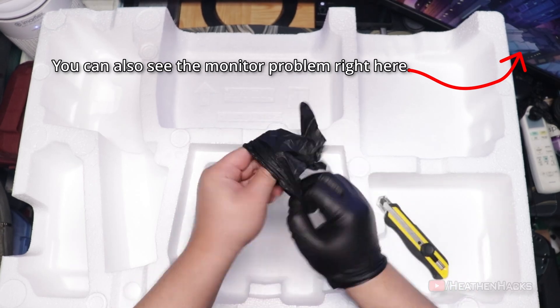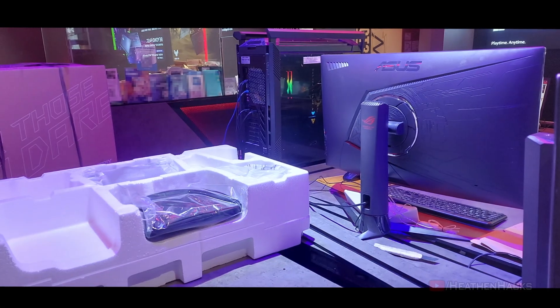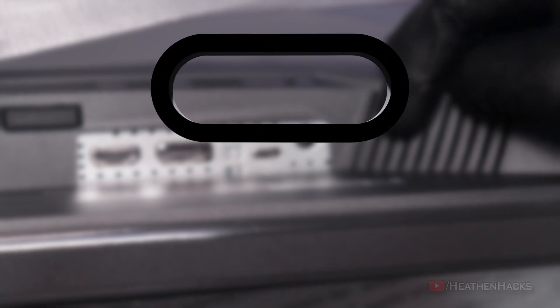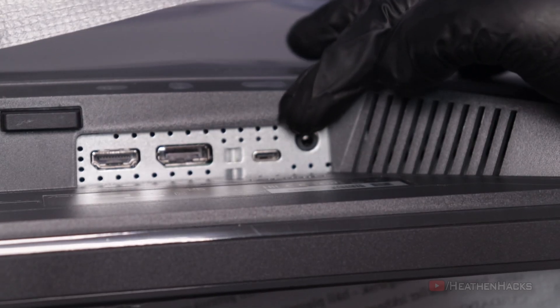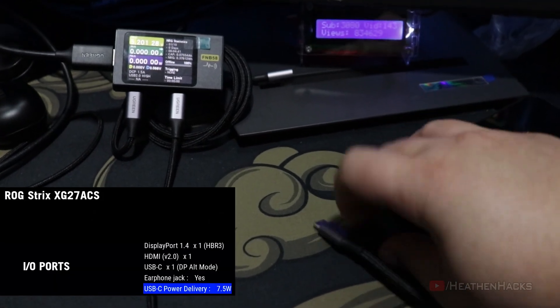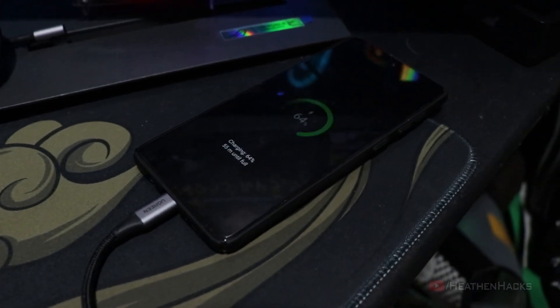Let me just wear these gloves before we take out the monitor. You may or may not notice that there are some fingerprints on the screen already — that's because I prefer to test them both for dead pixels or other defects inside the store. In terms of I/O, it has a 3.5mm audio jack for headphones or a speaker, and a USB-C port for DisplayPort-out mode that allows USB-C to transmit DisplayPort video signals from desktop PCs, mobile phones, laptops, or other devices. According to the specs, the USB-C port's power delivery is 7.5W.